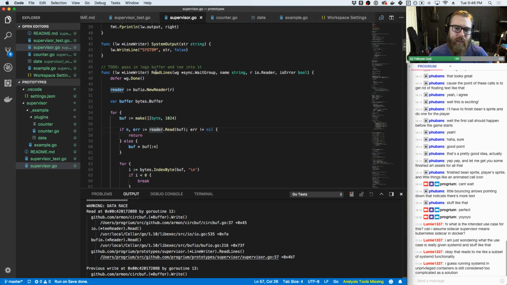So we're reading in the subprocess's standard error or standard out. Put it in a reader. And we call read. We need a buffer. I don't see what the problem here is, though.